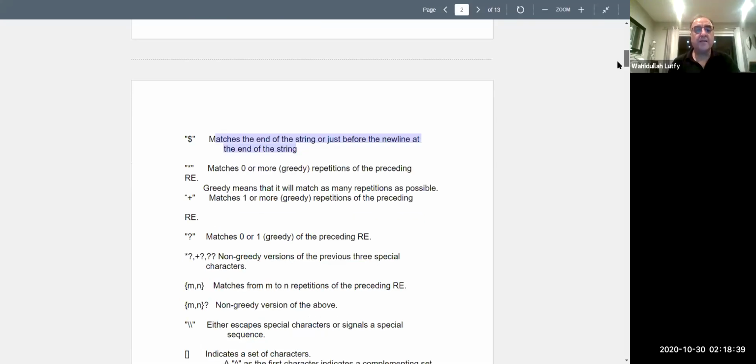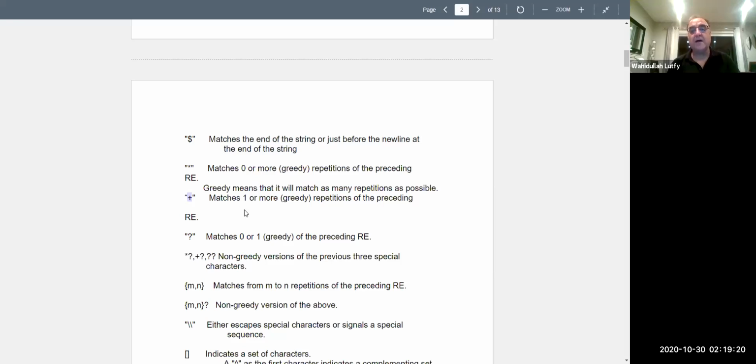And then the star. There are qualifiers in regular expressions. Some of the qualifiers are star, plus, and question mark. Each one of them has a different meaning. A star means 0 or more. It means that this is greedy. That means if it finds a 0, it matches, and it will find the maximum of as many as are available.